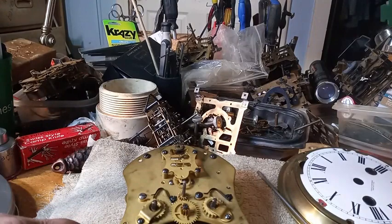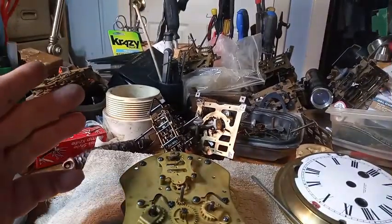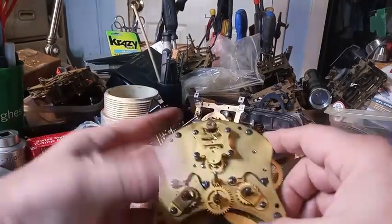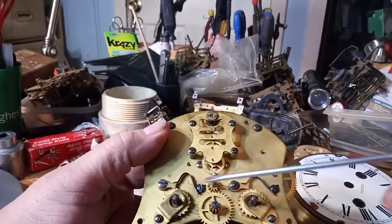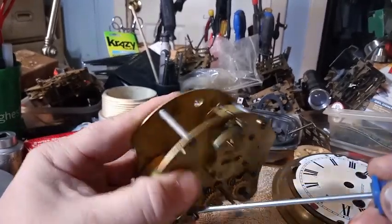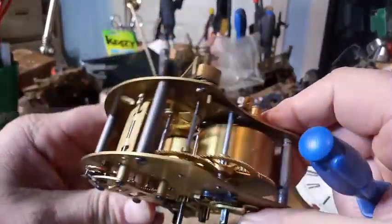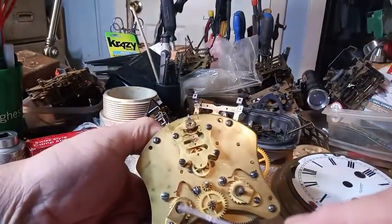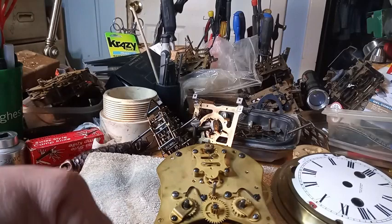After you take your pictures, before you start taking a movement apart, you have to let down the power or it will hurt you and it will hurt the movement, and you don't want to do that. This is called a click. You've got one on both sides. Here's the time side power. Here's the, I take that back, here's the strike side power, because on this particular movement, the strike system is on the right, and here's the time side power. And I'm going to prove that right now. I'm going to take the power off on the time side.